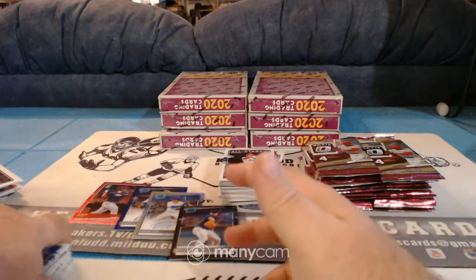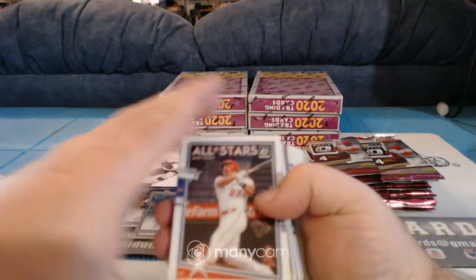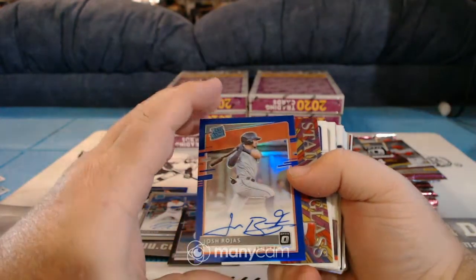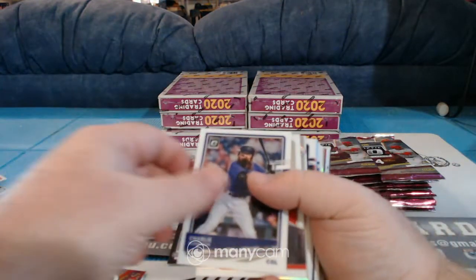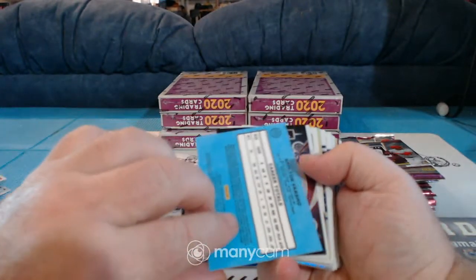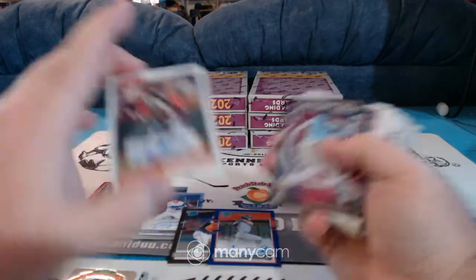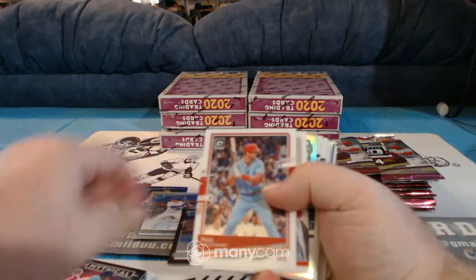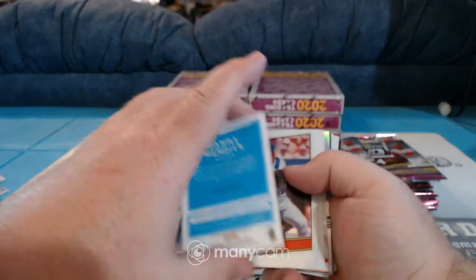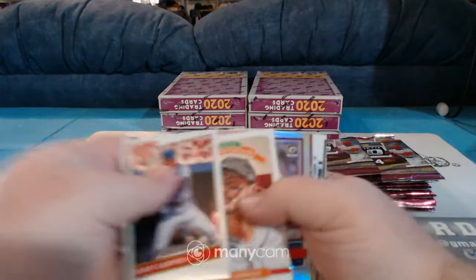Suju Silver Prism. Mike Trout, All-Stars. Joshua Rojas to 75. Rojas for the D-backs. Probably didn't say his name right. Josh Bell, Silver Prism. Dalton Varshow for the D-backs. That one's not numbered, but that's one of the insert autographs. This is our second hot box of autographs. Danny Mendick for the White Sox to 99. That might be my favorite color so far.